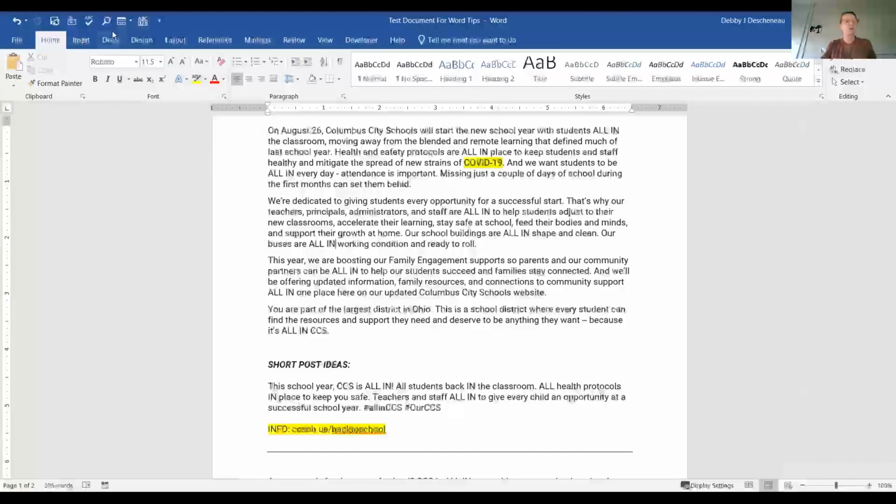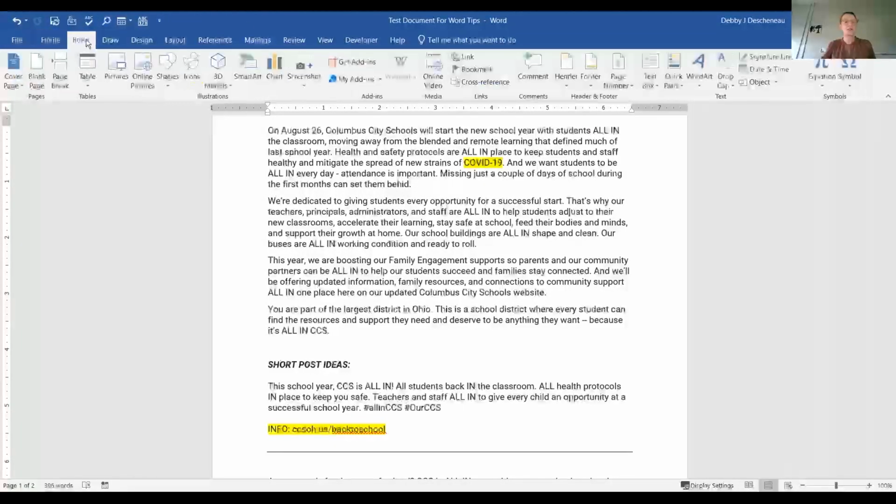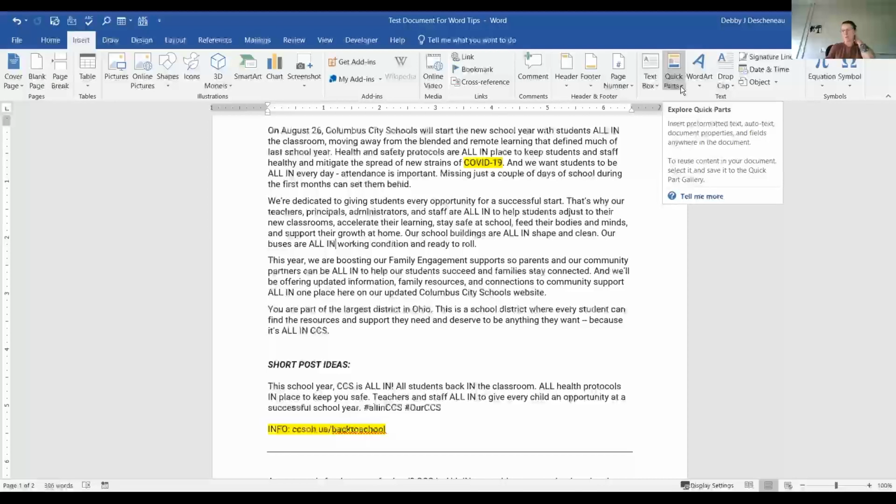I am going to go to our Insert tab, and we're going to come over here to this little area called Quick Parts. Now let's talk about Quick Parts just for a moment. Sometimes you'll hear quick parts referred to as building blocks, and I really want to let you know that they're kind of just the same thing, but let's talk about it for understanding purposes. When we talk about building blocks, I want you to think of like templates or things that we're saving to use over and over again.